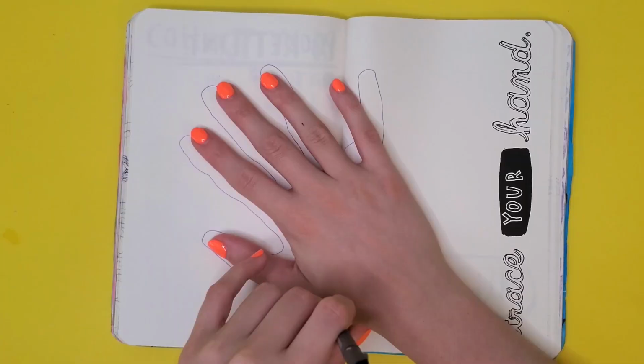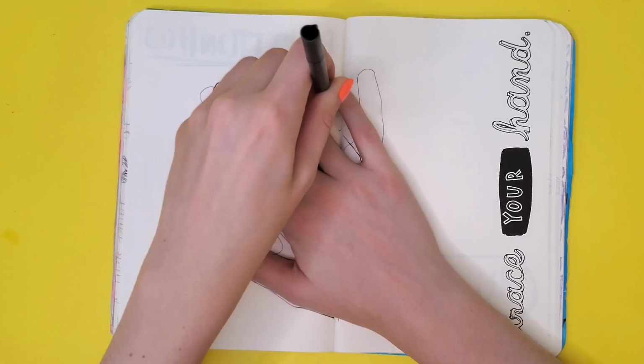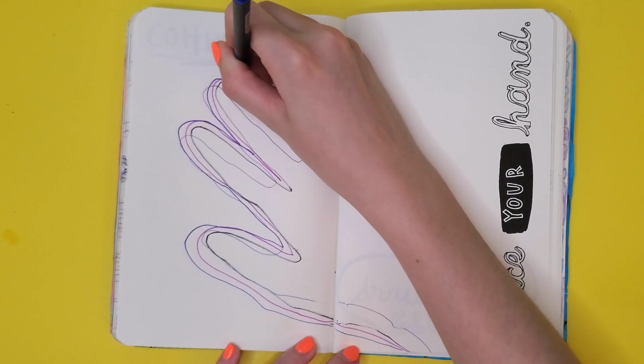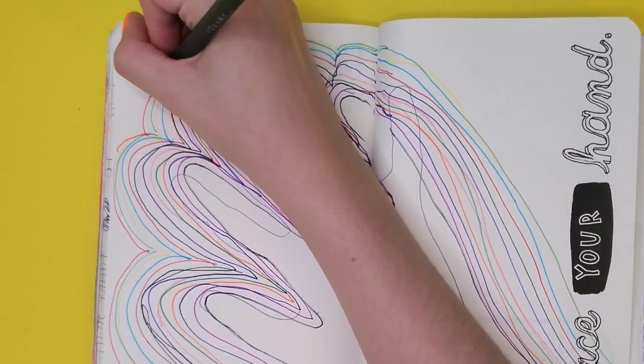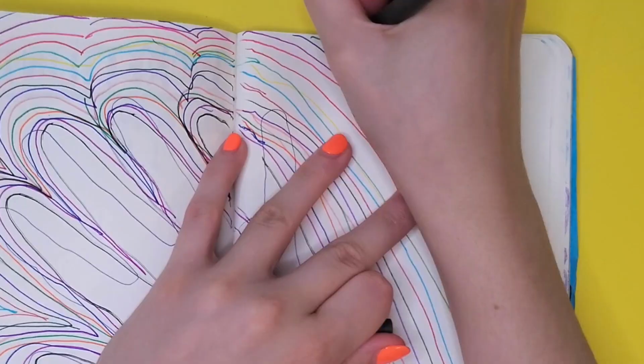If I had started this page myself, I probably would have outlined my left hand because I'm a righty, but my sister Alina is a lefty, so she outlined her right hand, which made me have to draw with my left hand initially, which is why this outline is so messy. Instead of covering up what Alina had already done, I decided to embrace her previous work and work around it. So I outlined the hand in rainbow colors.